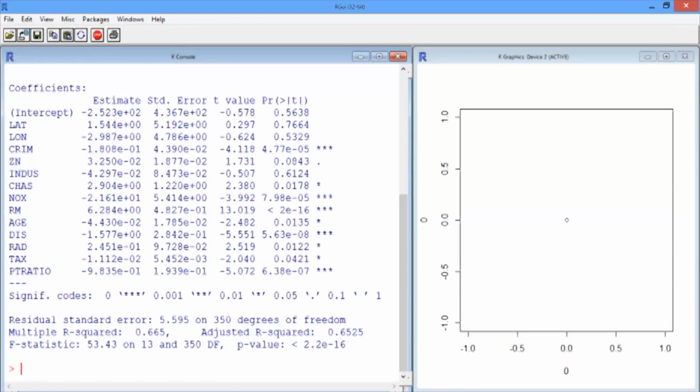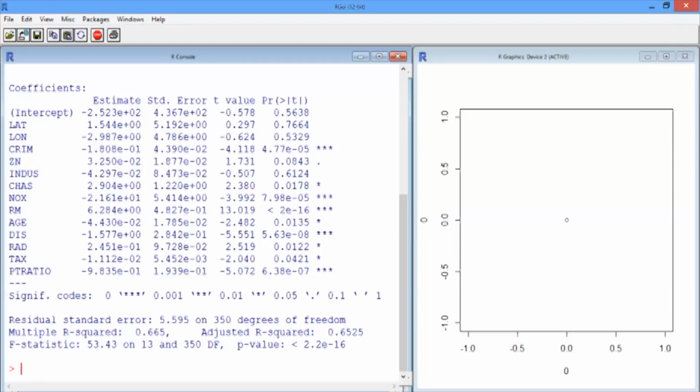The age is somewhat important. Distance to centers of employment, DIS, is very important. Distance to highways and tax is somewhat important, and the pupil-teacher ratio is also very significant. Some of these might be correlated, so we can't put too much stock in interpreting them directly, but it's interesting. The adjusted R-squared is 0.65, which is pretty good.